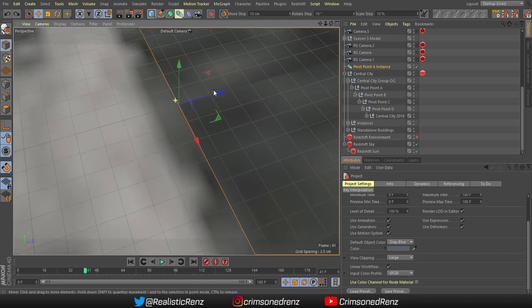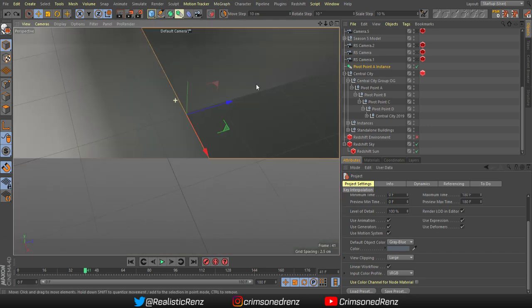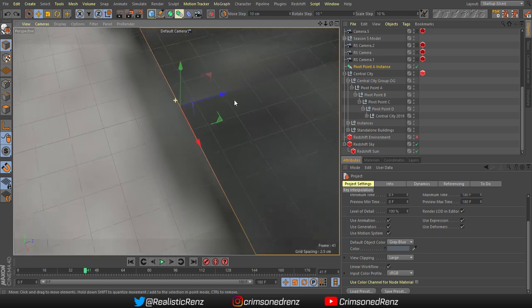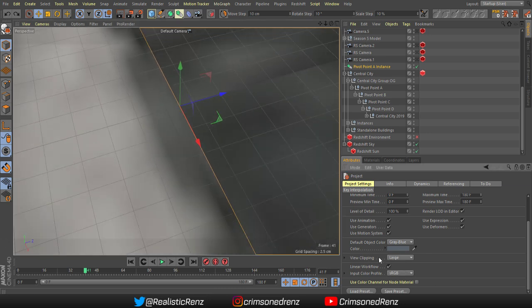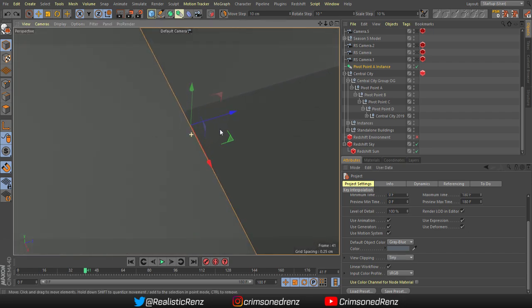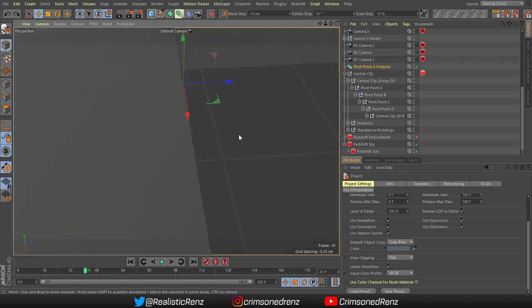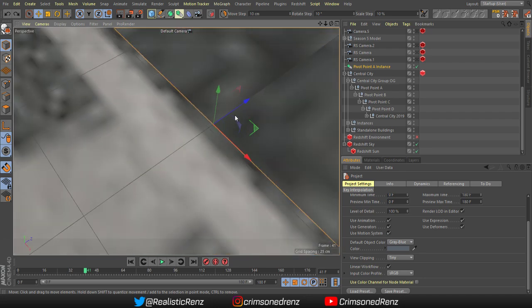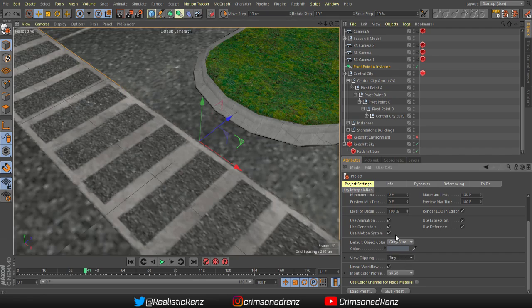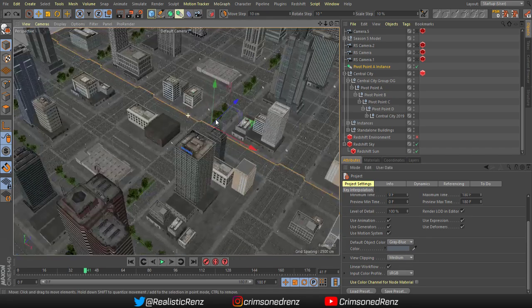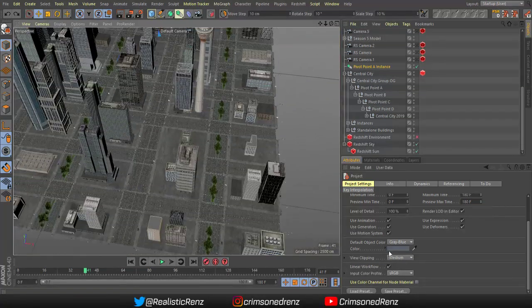When you zoom in on your projects, you might get this clipping error or clipping situation here. To fix that, you just want to go to Mode, Project, View Clipping, and change this to something like Tiny, and you could zoom in as much as you want. And I'm good to go. There's no gaps. It's clipping into each other just a little bit, but that's fine because it's so tiny. You do the same for the other points.